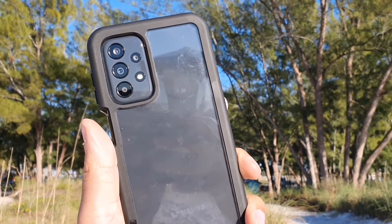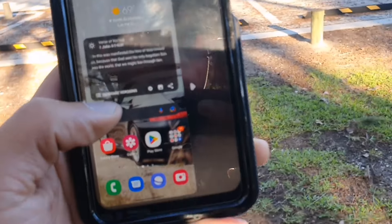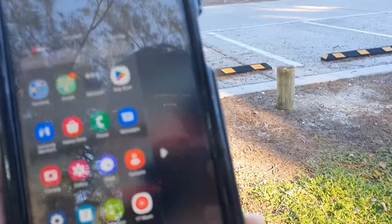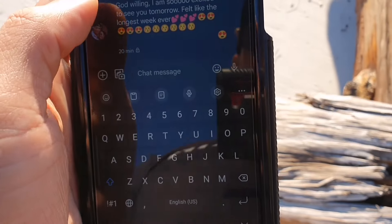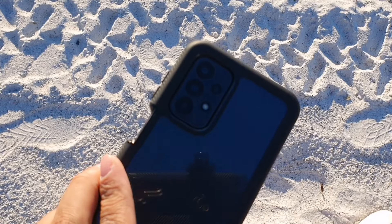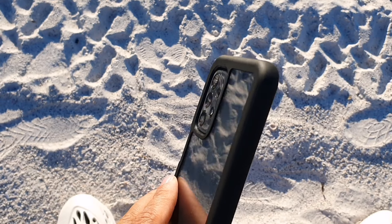There's a teardrop notch at the top, USB-C on the bottom, a 3.5mm headphone jack, a microphone on top, a microphone below, and a single front-firing speaker. The overall feel in the hand is sturdy and easy to hold — very usable one-handed. It has a really beautiful panel with Gorilla Glass 5 protection on the front, making it a solid budget phone with the latest features and good hardware from Samsung's A series line.